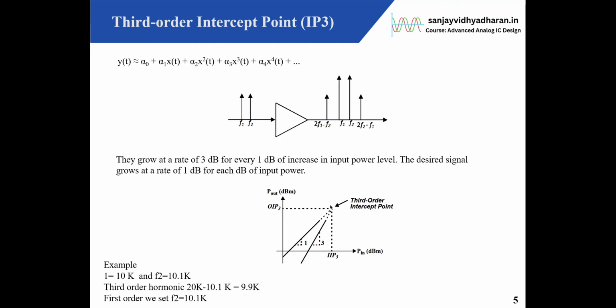So this is a figure of merit which we plot, right? This will also get rounded off actually, but from the linear region here, okay, if we extrapolate, they will intercept at a point which is known as the third order intercept point. At this point, okay, the gain of these desired frequencies and the gain of these undesired frequencies will be the same.